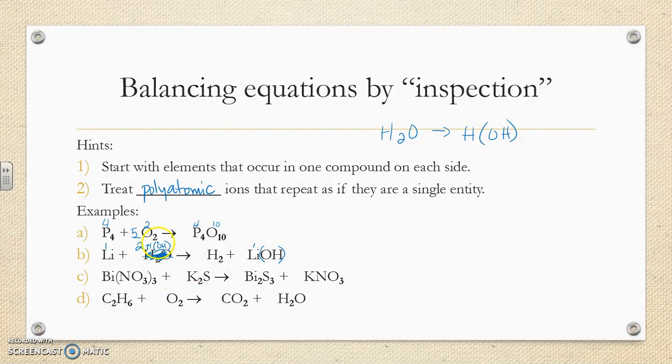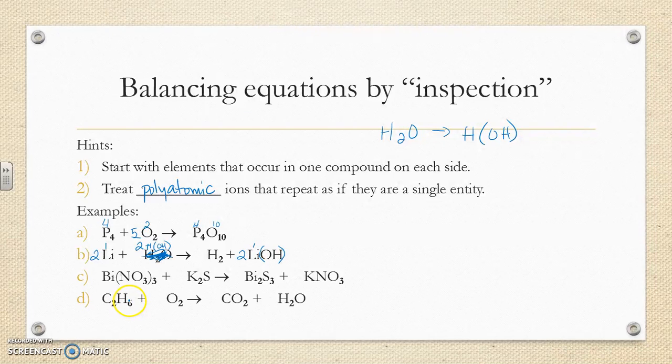We're good, all right? Well, we have two OHs, right? Because this goes towards both the O's and the H's. We're going to treat it as one, so we have two OHs. And we only have one over here. How do I know that? Because there's nothing written there. All right, well, let's put a 2 there. If we put a 2 there, that's going to give us two OHs. Yay! But it also changes our Li's, and so we have to fix that on the other side. And now we're balanced.